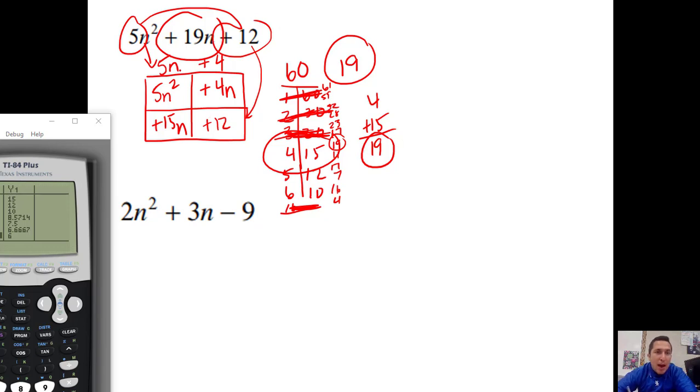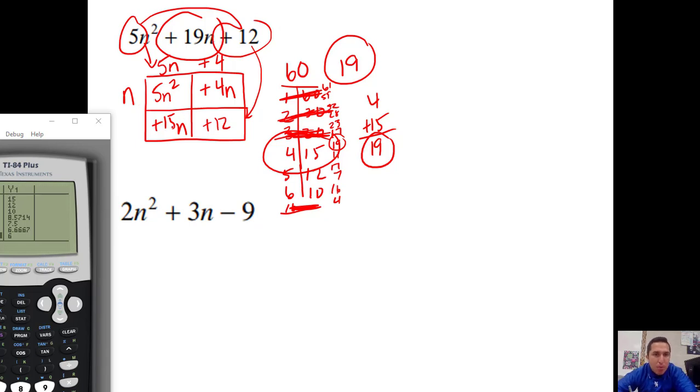Now so I've got one half of it. Now I got to get the other half of it. I got 5n squared plus 4n. What do they have in common? What does a 5 have in common with a 4? They've got nothing in common. So don't pull out any number right now. Now look for the letters. There's two n's in here and one n in here. They both have an n in them.